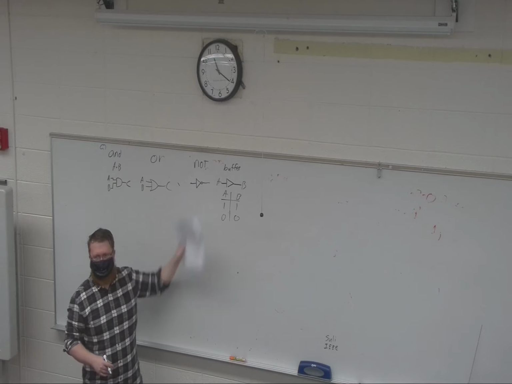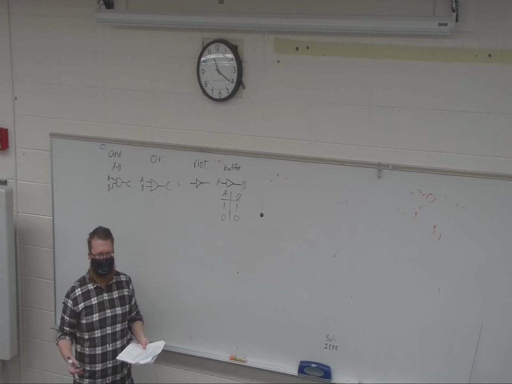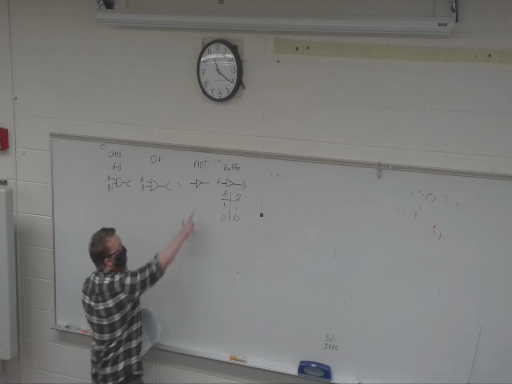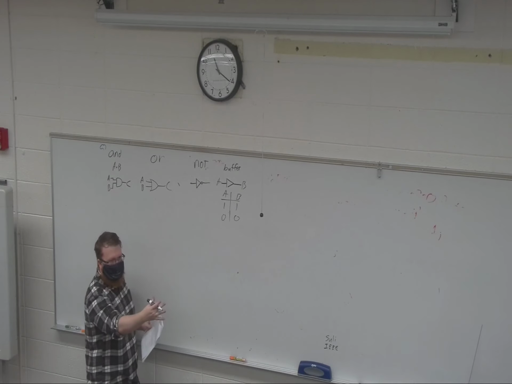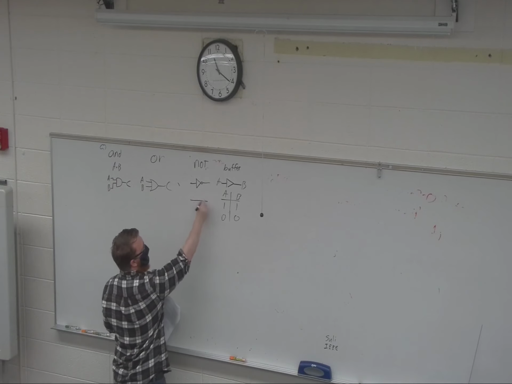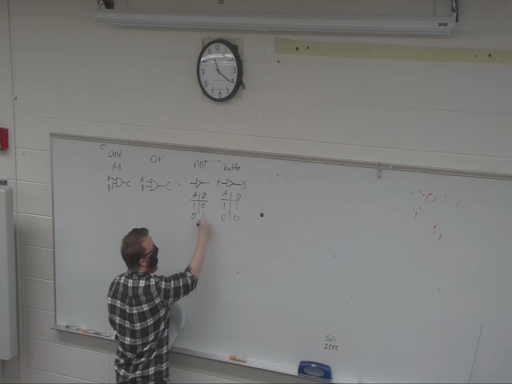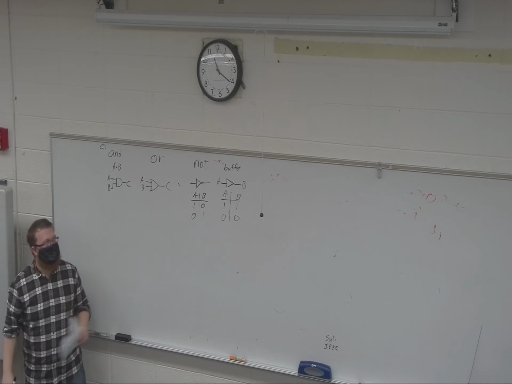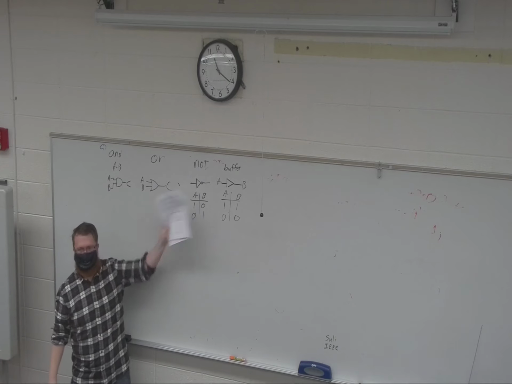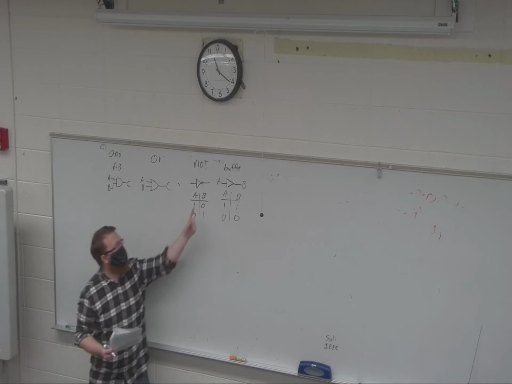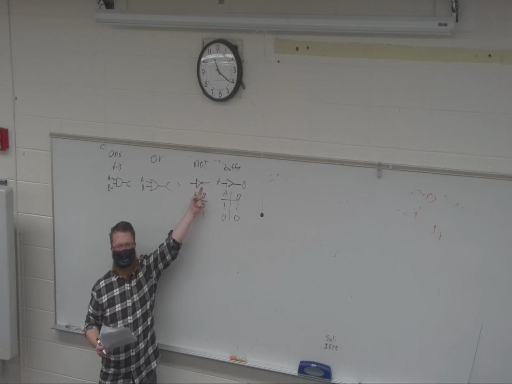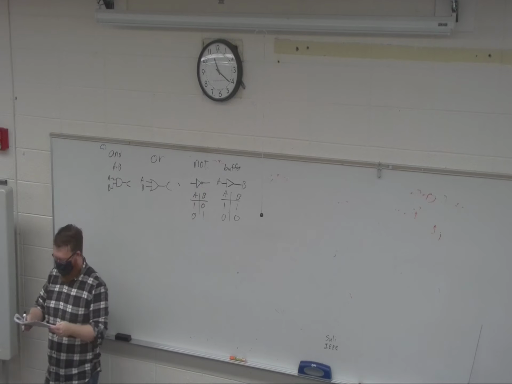You don't want to use 50 volts in a computer because that's just a waste of energy. NOT, though, is used inside the computer all the time, and this truth table is just as simple. It just inverts. We also invert a gate with a little bubble, you're going to see that all the time. That's a NOT bubble, it's an inverting bubble. Very common symbol.